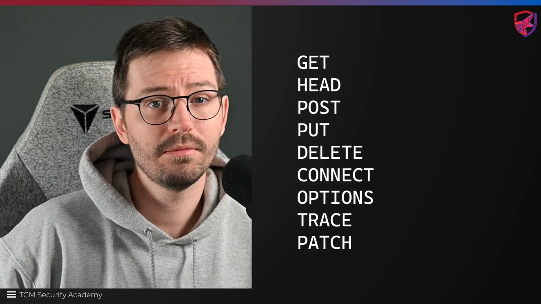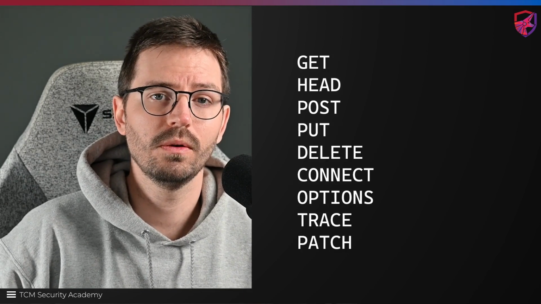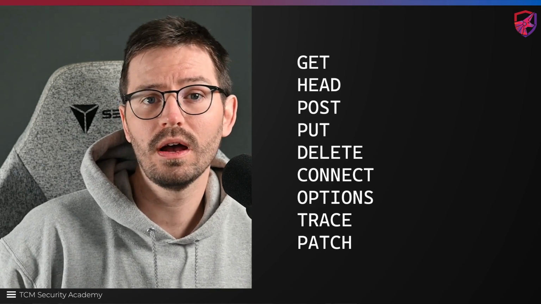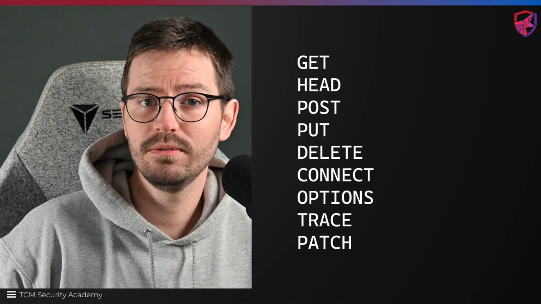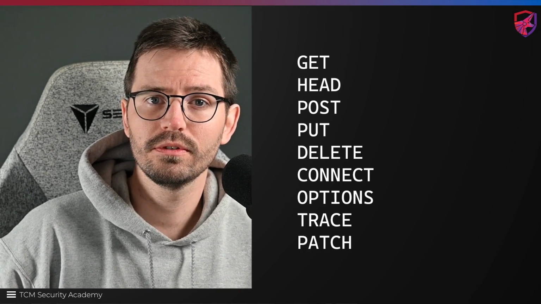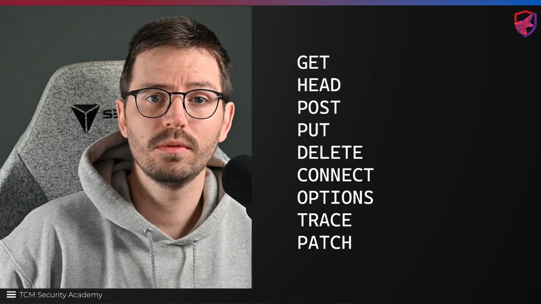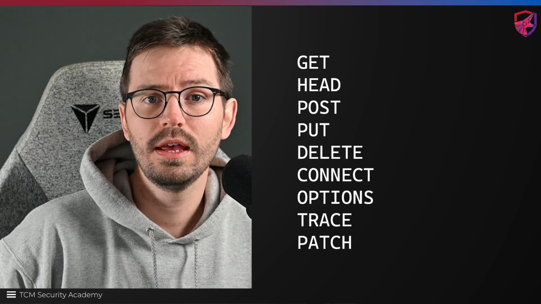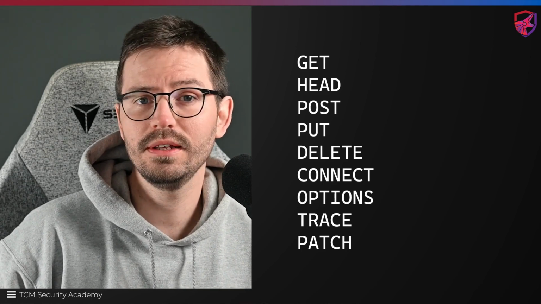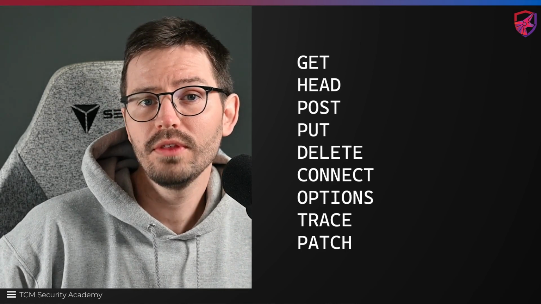Next up, we have methods that are often documented with an individual endpoint. So some of the basic ones are get, which retrieves a resource, post, which creates a resource, put, which updates or creates within an existing resource, patch, which partially modifies an existing resource, and delete, which removes a resource. So that's it for terminology.